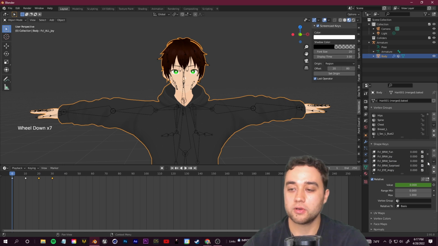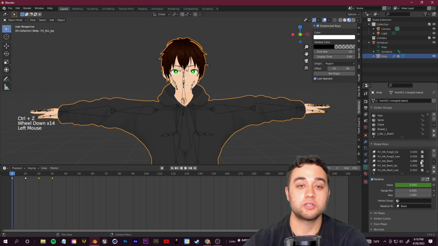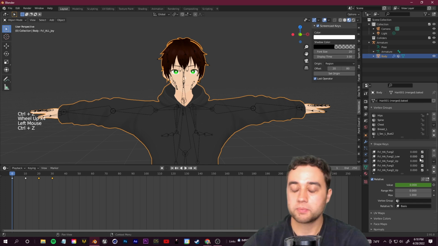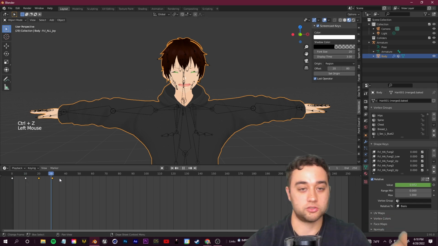If you scroll down here, you can also change specific things, like eyebrows. You can close one eye or the other. So a really in-depth control here, and that's why I chose to show you this method, because again, there's so many tutorials showing you guys how to create things from scratch, which is amazing. But if you want something quick and something super set up and easy to use, I think this is great.